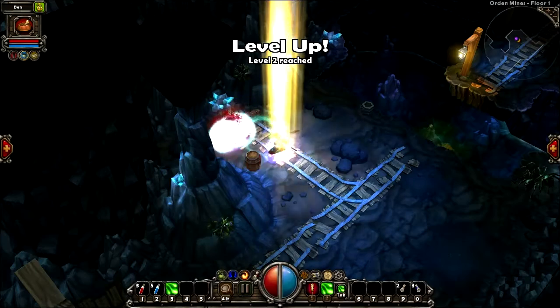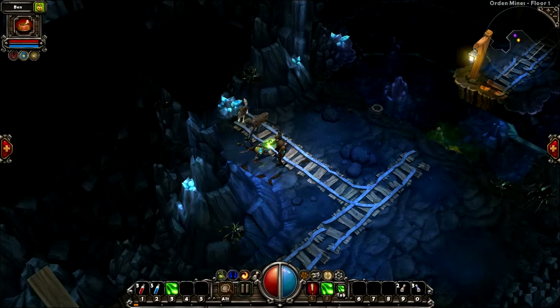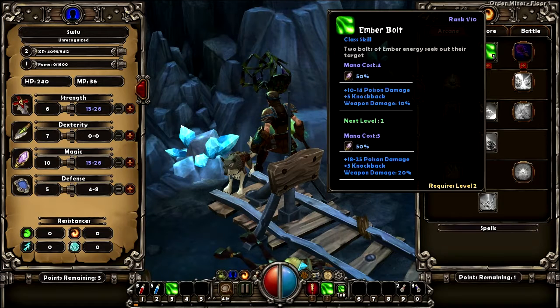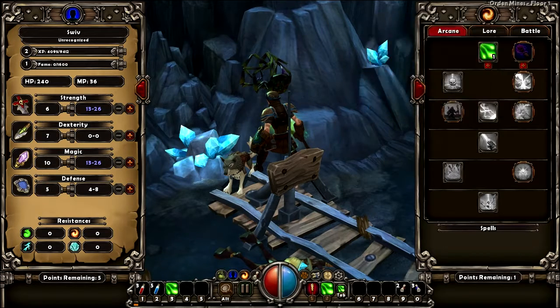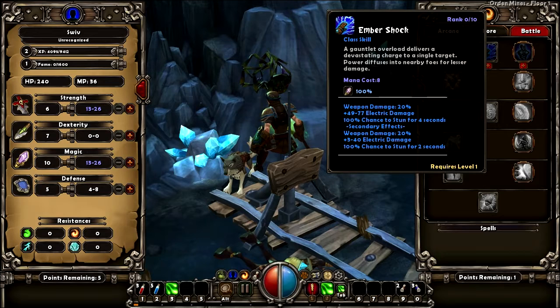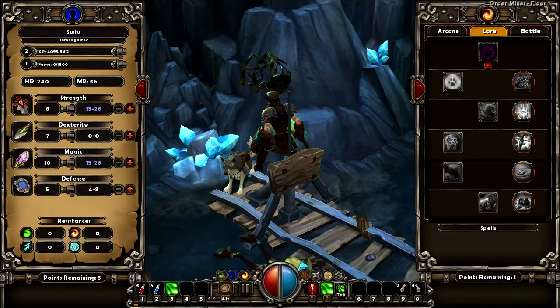Level up! Right, are there skills like Diablo? Like a talent tree of some sort? Yes, there is. Increase my ember bolt. I get to hit them harder with my magic weapon. Summons an imp. Super shocky hands. And armor expertise. I'm gonna go with the imp summon. Seems like fun.